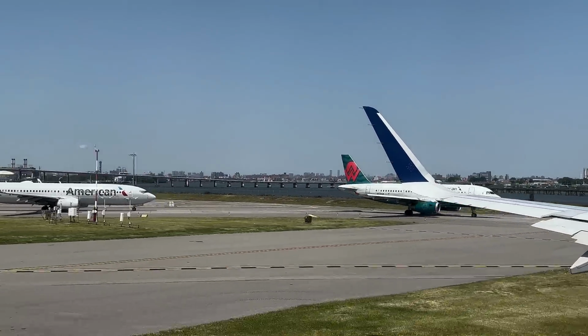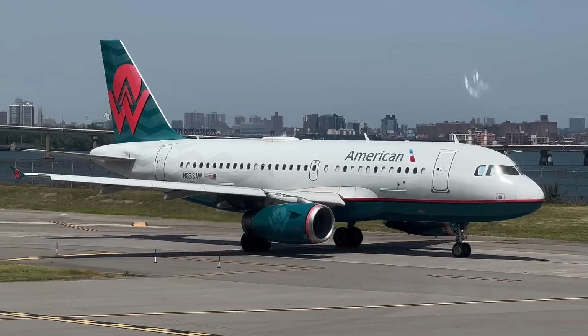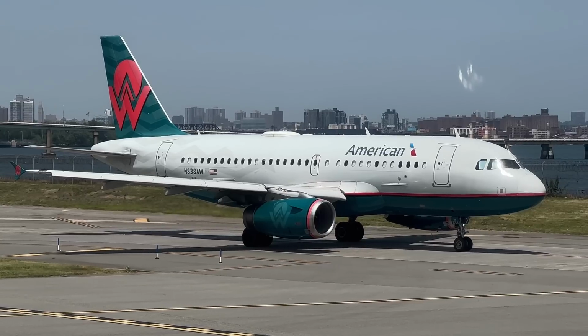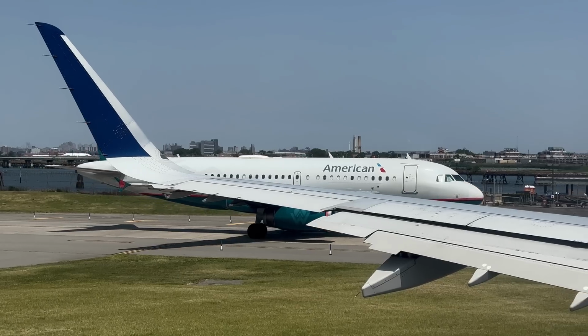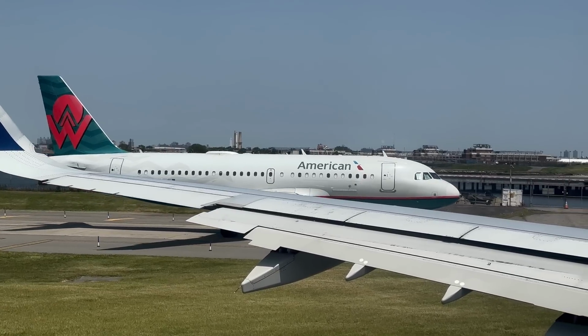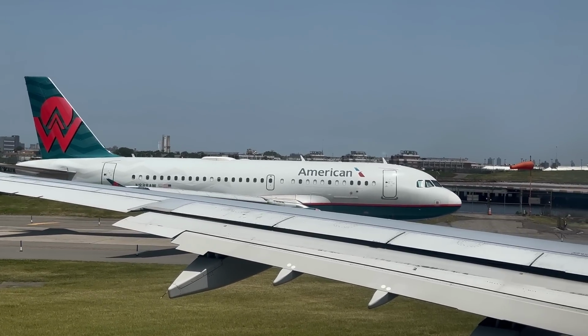One by one, each aircraft will be released by ground control. I'm enjoying my view of aircraft staged on taxiway Double Delta, including this 17-year-old American Airlines A319 painted in America West heritage colors. America West was acquired by US Airways in 2005, and US Airways merged into American 10 years later, so it's always nice to see the logos of an airline that still carries on, but under a different brand.